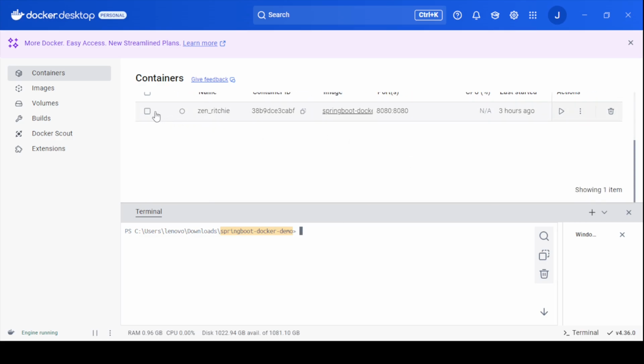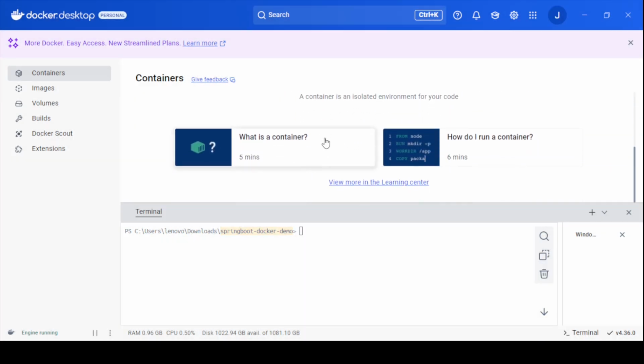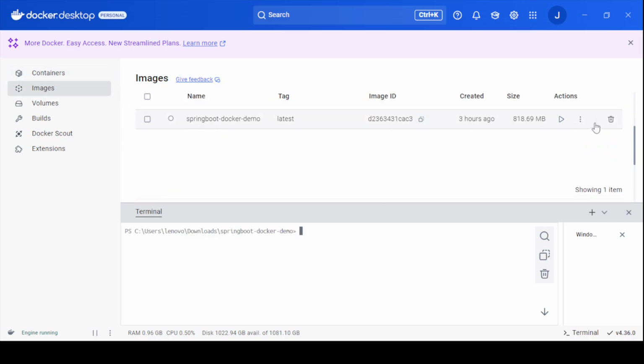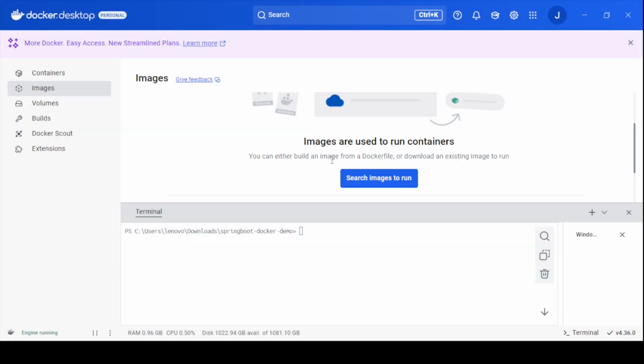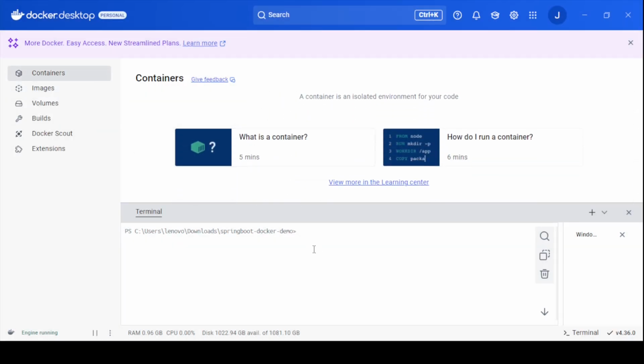Let me see if a container already exists. For me it already exists, so let me delete this. There is no container for me right now, and no images. Okay, one image is there, so let me delete that.